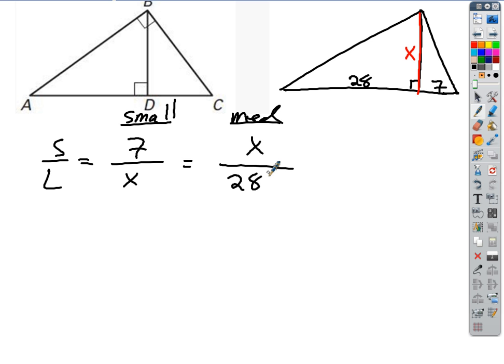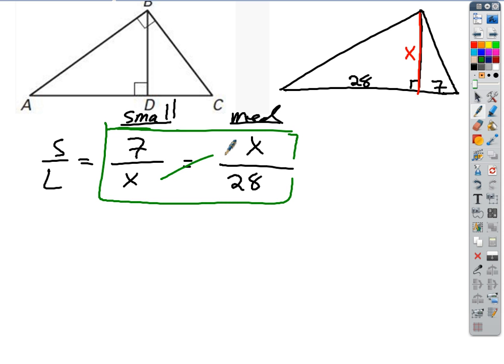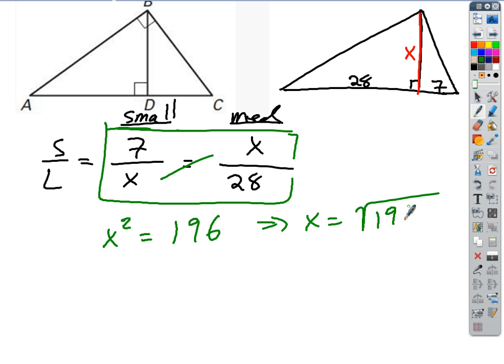What would I do with this? I'm just going to focus on this equation now. Oops, there's my ratio equation. How do I solve that? Cross multiply, like always. So that diagonal is going to give me x times x, which is x squared. This diagonal gives me 196. Good. And then how do I solve for x? Square root it. Good. So we know that x equals the square root of 196, right?